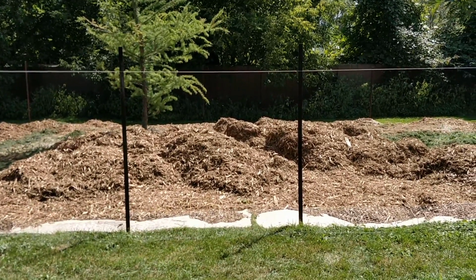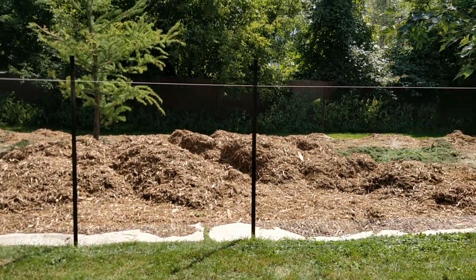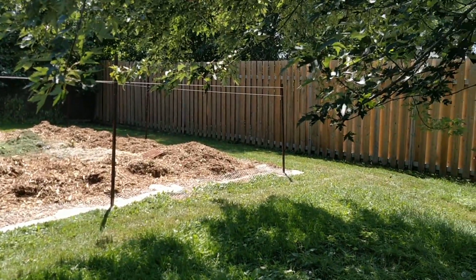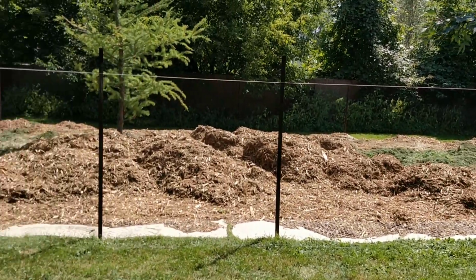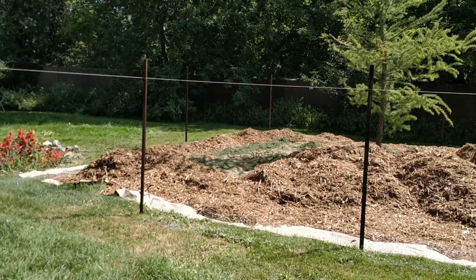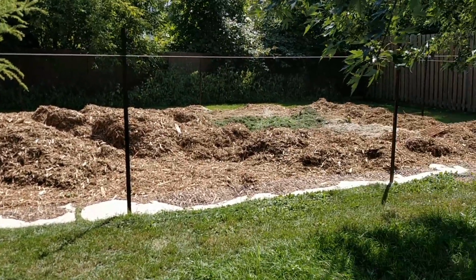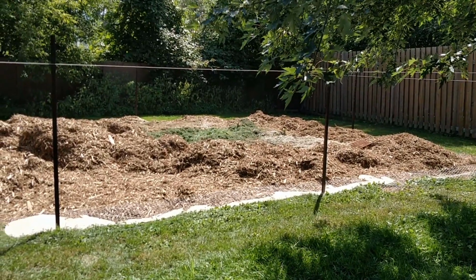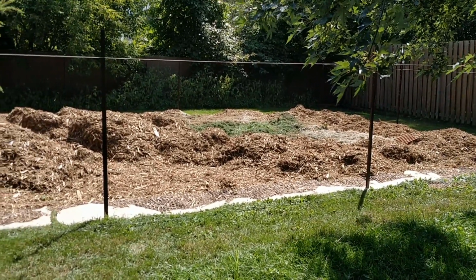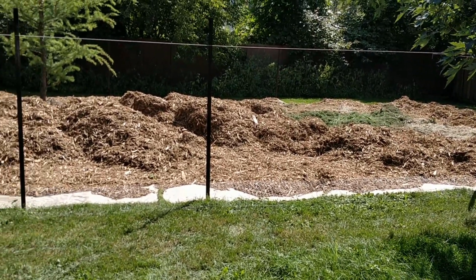But here, if we're looking, there's some new additions. You can see that we've got a whole bunch of fence posts along the way here as we are starting to build out our fence for our garden next year. As we are preparing the soil to be an excellent medium, we don't want all of our efforts to go to the creatures that we share this property with.